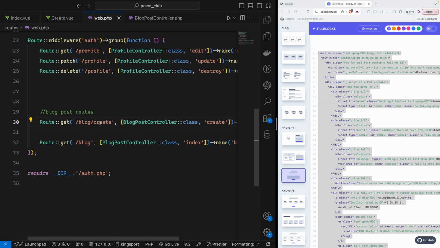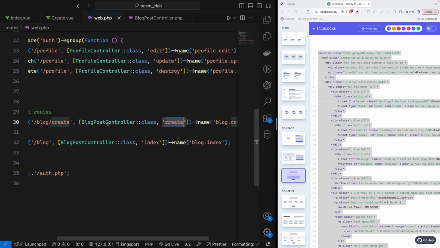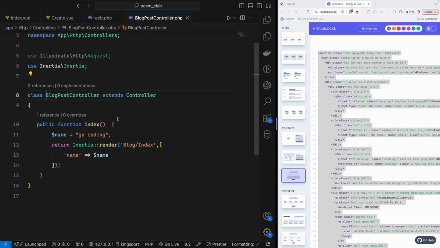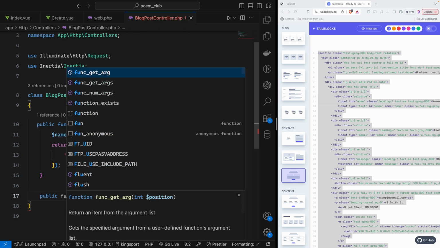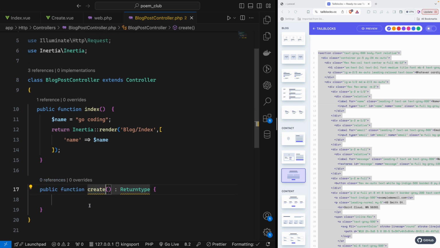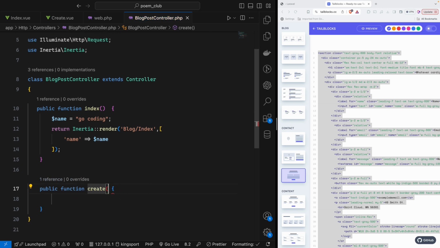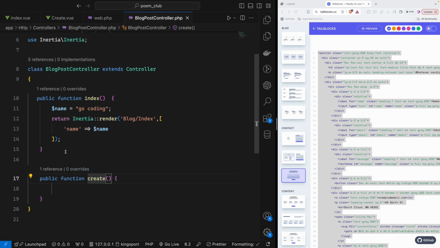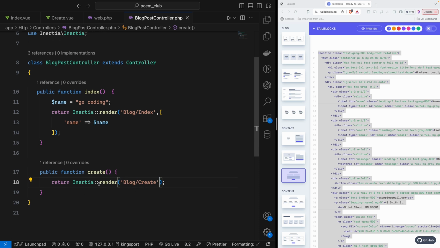So great, and I will go and create that create function inside the blog controller. Here we will say public function. That is pretty much straightforward. We don't need to do much about it here. We just pass, I will copy that one, and instead of index we will say create. Perfect. So we'll remove that. We don't need that. Okay, so perfect. It will redirect to the create page whenever I call it.